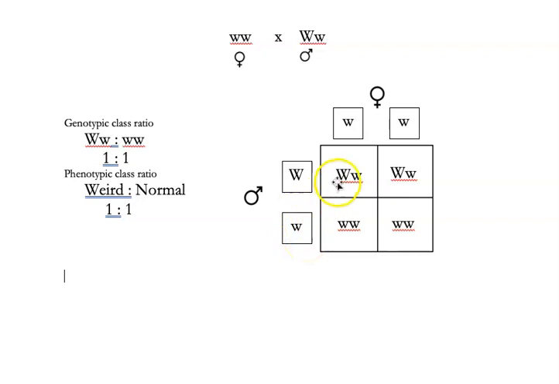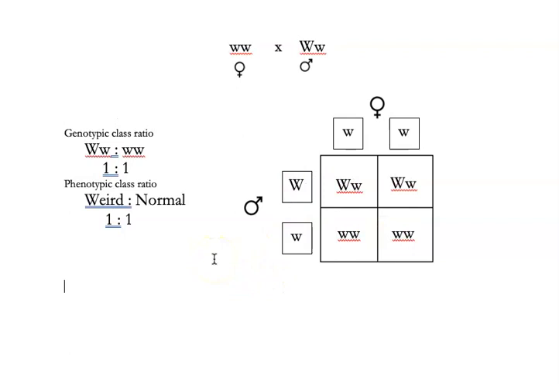And so I end up with these pairings, right? When this sperm meets this egg, I get big W, little w. Same here, down here, the sperm meets this egg, I get the lowercase w, homozygous recessive, heterozygous. And so what I see is actually sort of a replication of the parents, right? I see that big W, little w, the heterozygote, is in a 1-to-1 proportion with the little w, little w. And so we say that there's a 1-to-1 proportion of weird to normal.